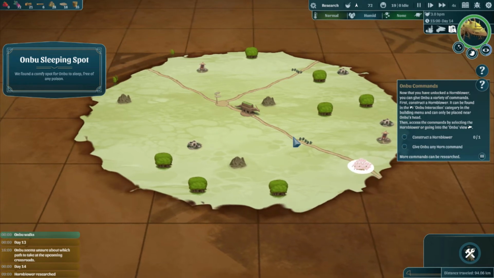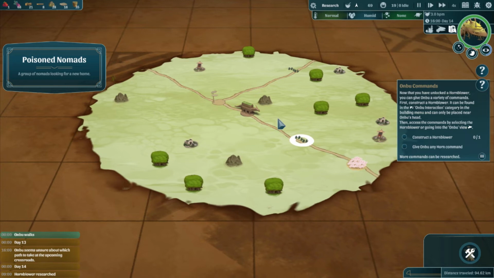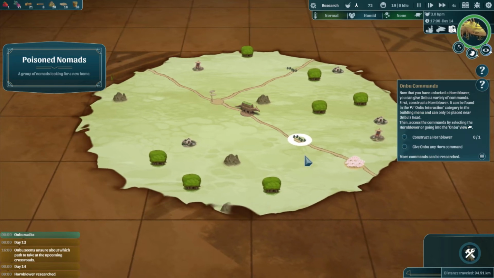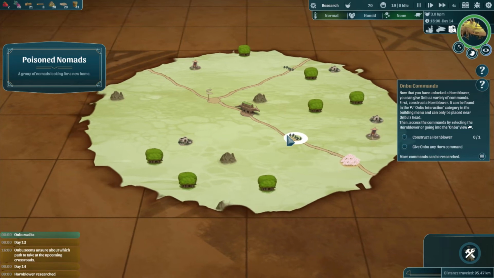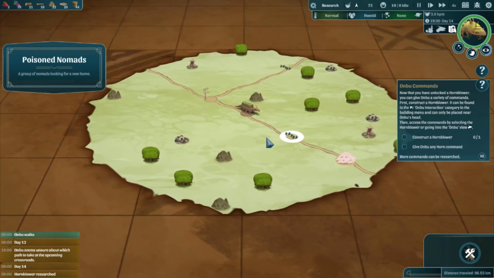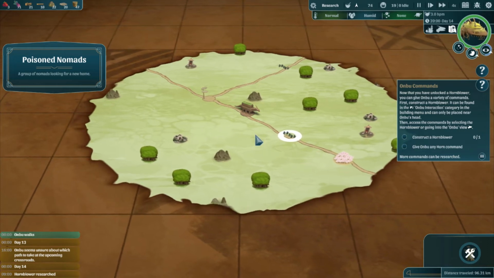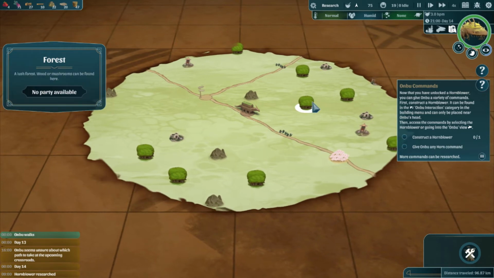Yeah, we like comfy. This one is a group of nomads looking for a new home. Some of these are going to be poisoned. If it's going to give you 5 total, 3 of them are healthy and... okay, I don't math. 3 of them are healthy, but 2 of them are poisoned. They're going to die if you don't cure them of the poison.